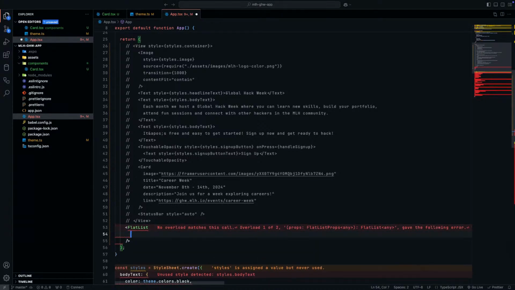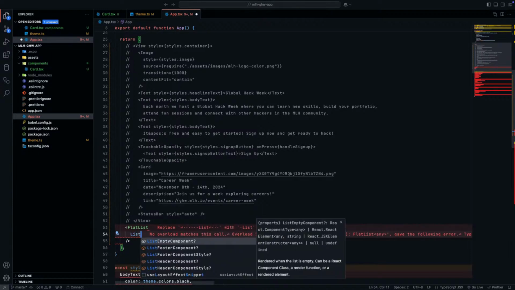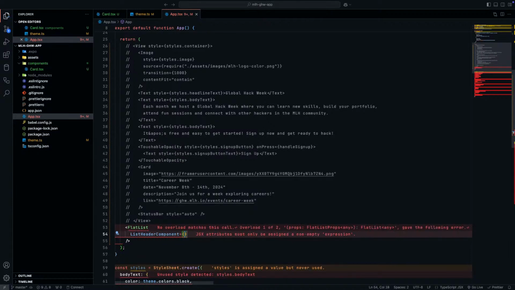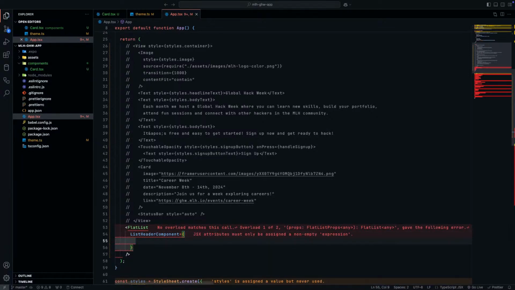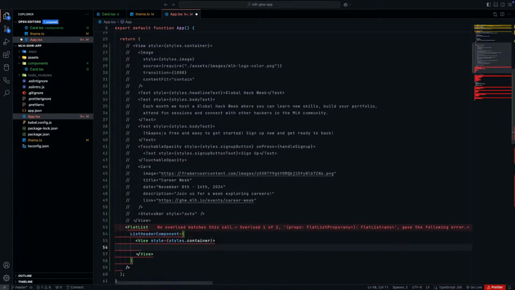What else? Now inside this we have multiple things. We have first the list header component. Okay. So what should be rendered at the header? At the header, we actually want this view component. Inside that, we want the image component.